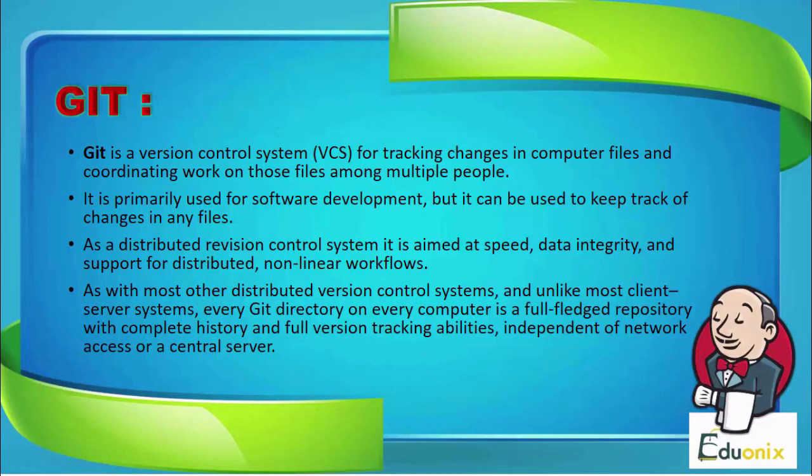Generally, if you have heard about client-server systems, each and every client is connected to the server, and each user on the client is connected to your server. If they have access, they can access the data. If they don't have access, they won't be able to access the data.